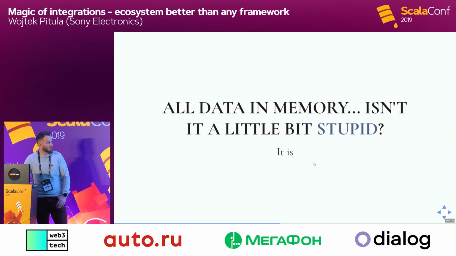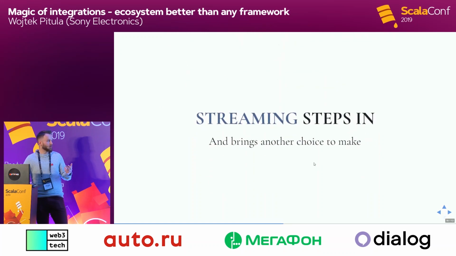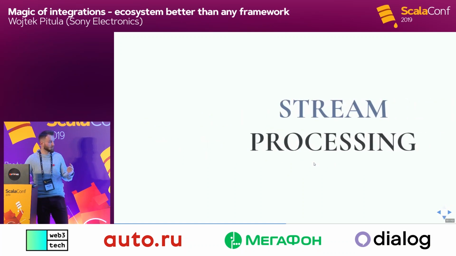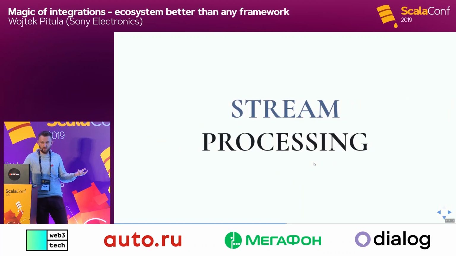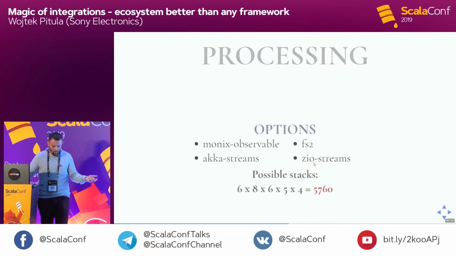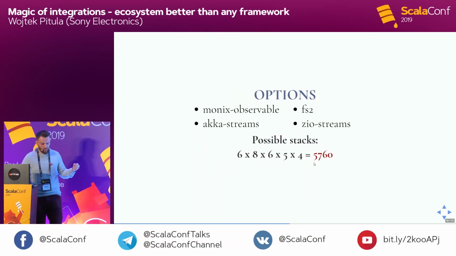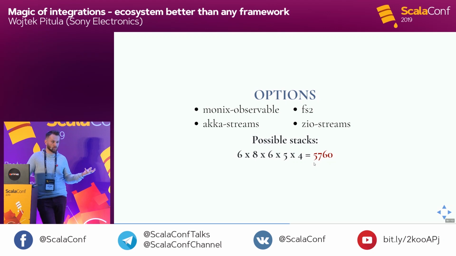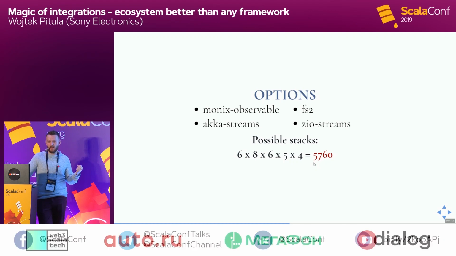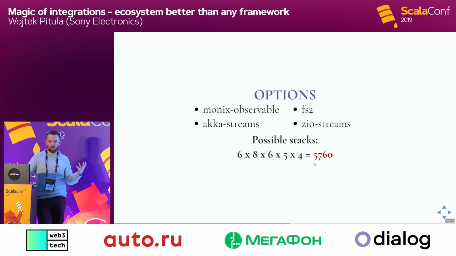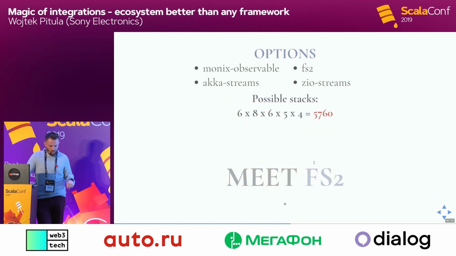In no way. So we need to stream those. We need to stream those from the database, and we need to stream those to the user. And this is yet another hard choice. We need a streaming library. We still have a couple of options, and ZIO is obviously here. And we only have almost 6,000 possible stacks, different sets of libraries.